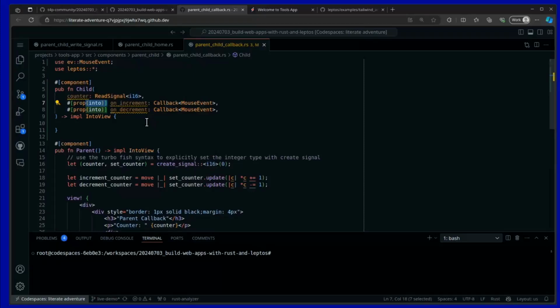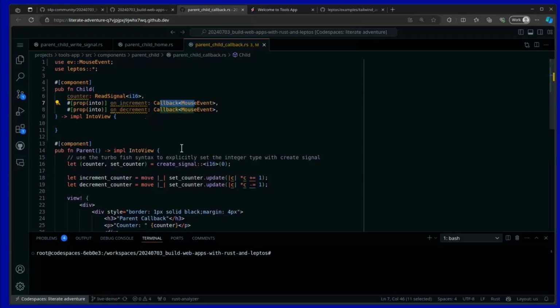So the from trait is able to receive a source type and convert it into the target type. In this case, I want to take this closure and have it converted into a callback. We're able to do that through prop into. Prop into can receive these closures and convert them into the callback type that you see listed here.